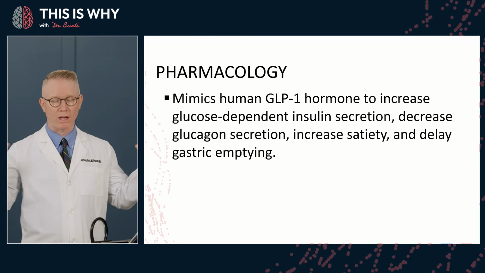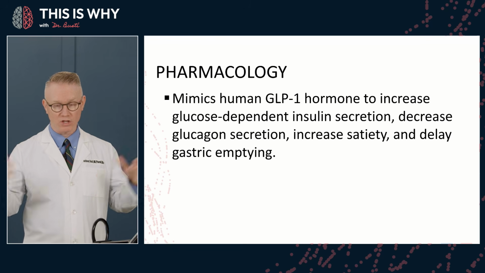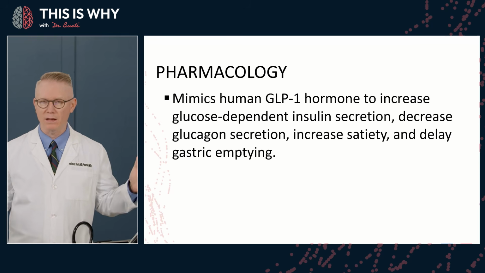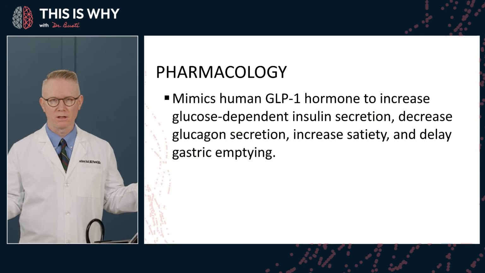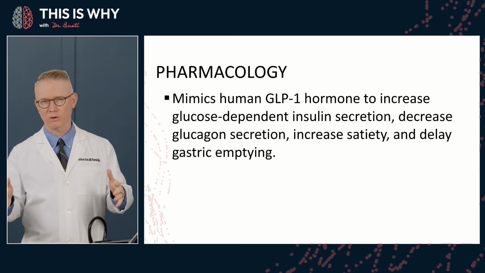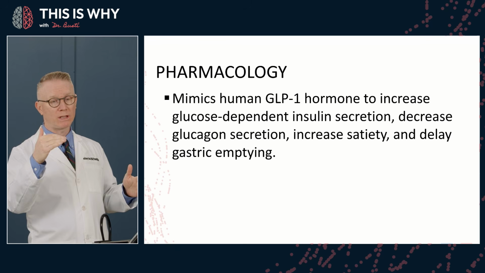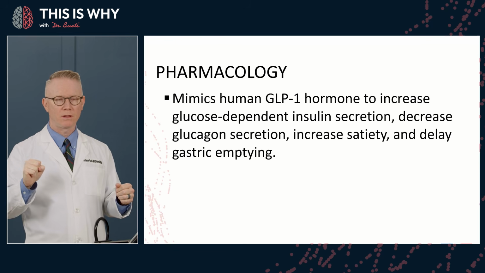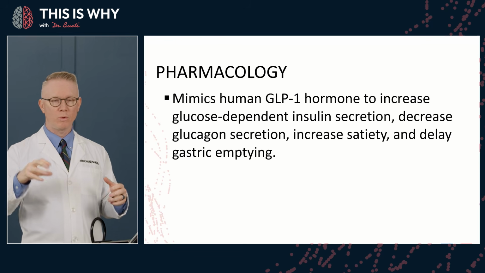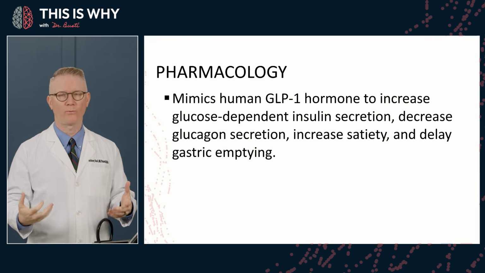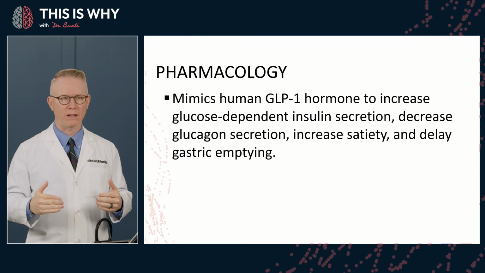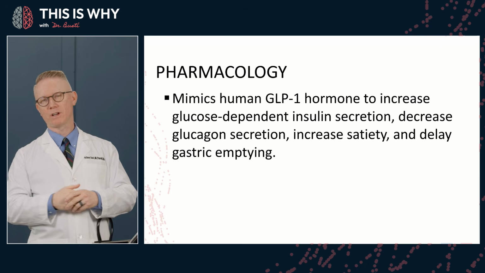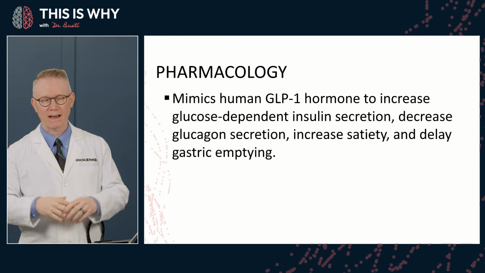Remember, I said they don't just work in one organ system. These things are injected into our bodies. They're systemically floating around, and so they get into the blood, and they're going to exert their effects in different areas. So we have an effect on glucagon secretion. Remember, glucagon, when it gets released, is trying to raise the blood sugar, so we decrease it with this medication. That improves our blood sugars. We increase the sensation that we're full, so we reduce our oral intake. That reduces our caloric intake, which reduces weight and improves our glucose. And then lastly, there's gastric emptying.